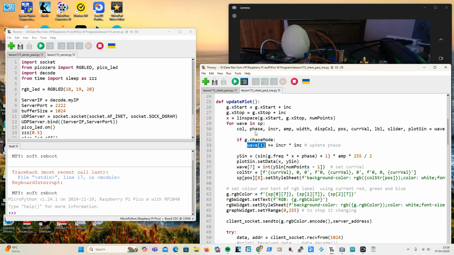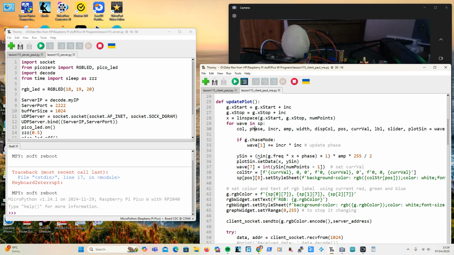If you want to just look at the value, you can use col, phase, increment, amp, width. But if you want to change one, you have to access it by going wave 1, wave 2, etc. So it's just doing the sine wave and setting the data with it.